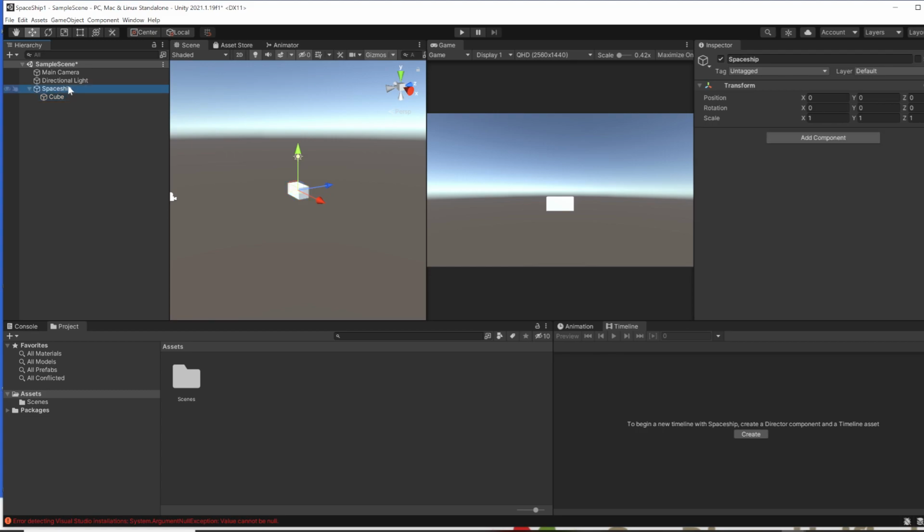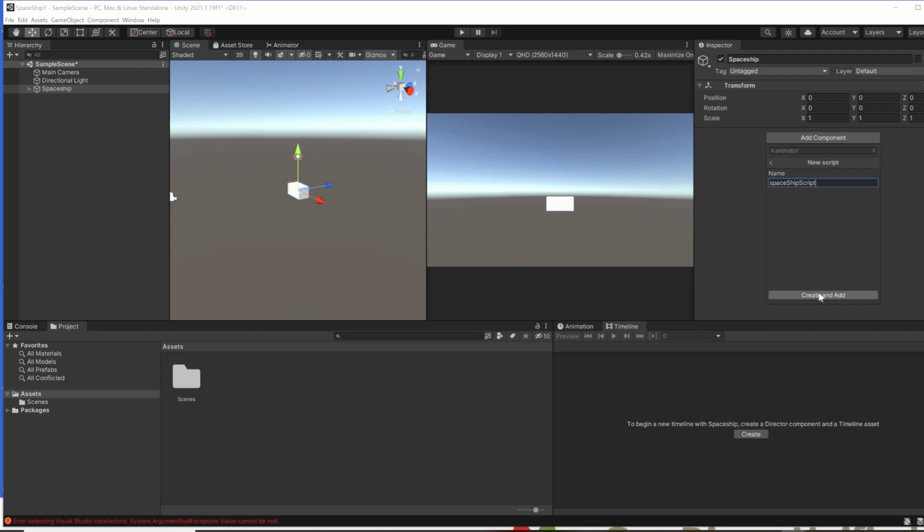Okay, so select the spaceship game object, and we're going to add a new script. We're going to create a script, okay? And we're going to call this thing Spaceship. And let's use some camel case just to get used to that. And we're going to call it SpaceshipScript, okay?